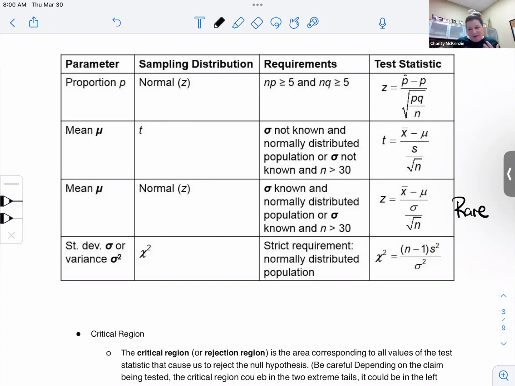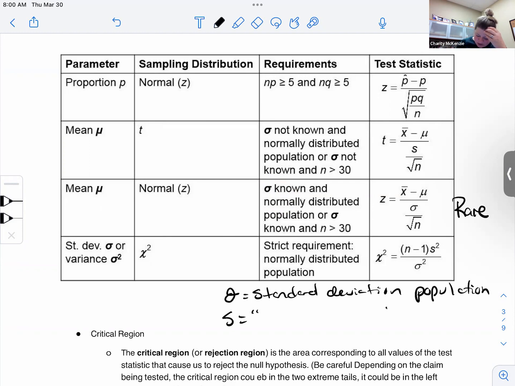Okay, so some of your homework is a little tricky because it does give you this standard deviation. Remember that's the standard deviation of the full population. The other symbol, the S symbol, is of the sample. So we'll have to remember those differences. So maybe we'll write that over here just to remember. This is the standard deviation of the population. And the S is the standard deviation of the sample. Just so you have that, so you know what these mean in here.